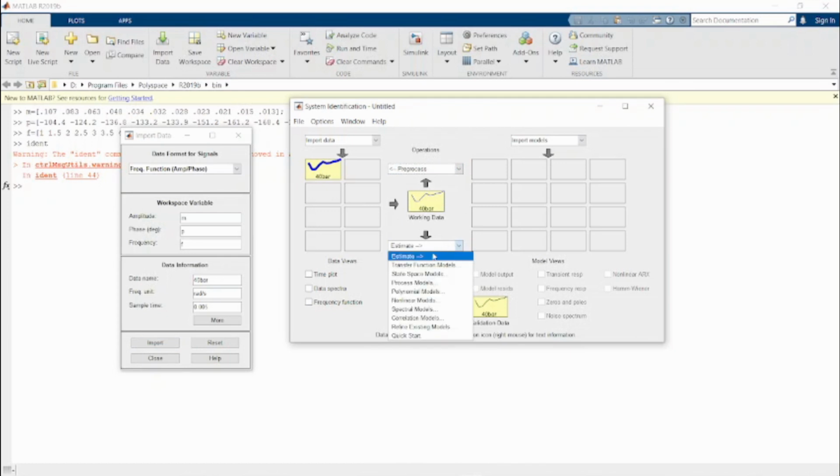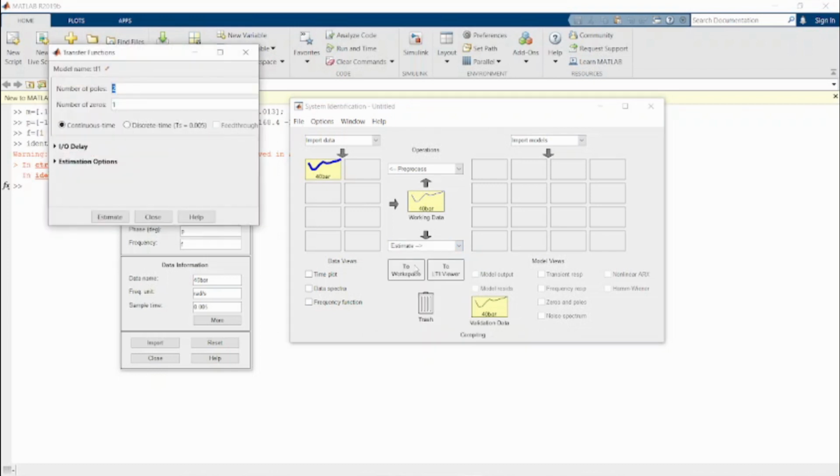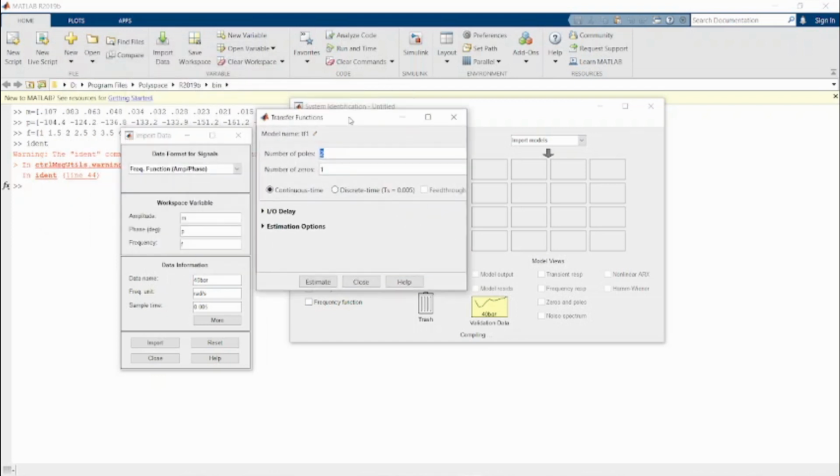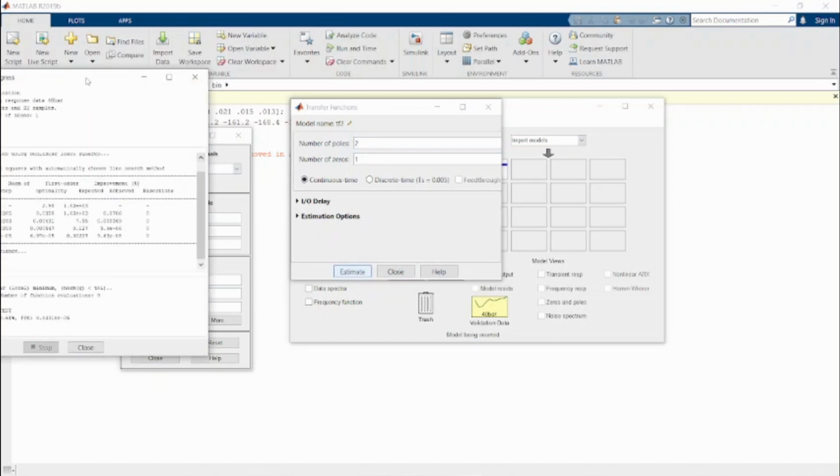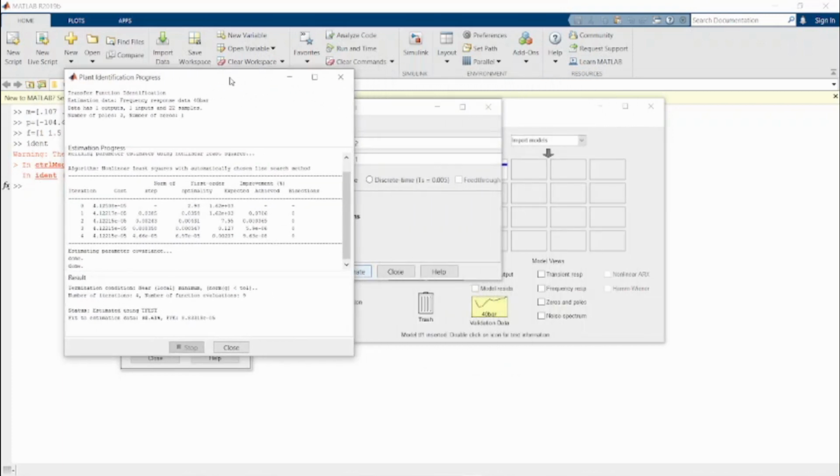Next, we choose the transfer function model in the estimate here. Since we want to try the second order and third order, we put the number of poles as 2, and the number of zeros as 1 for second order. Then we estimate.